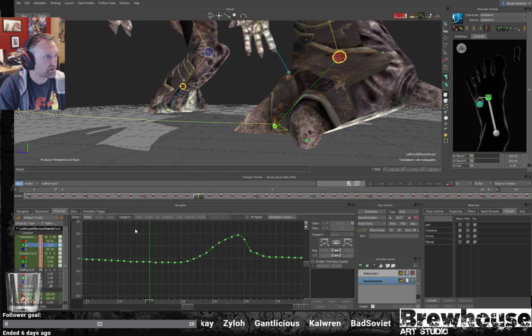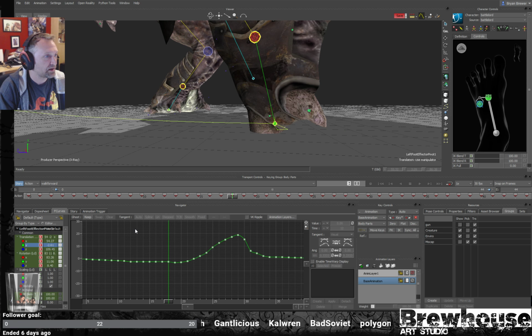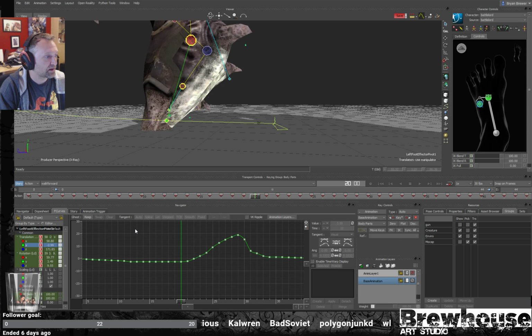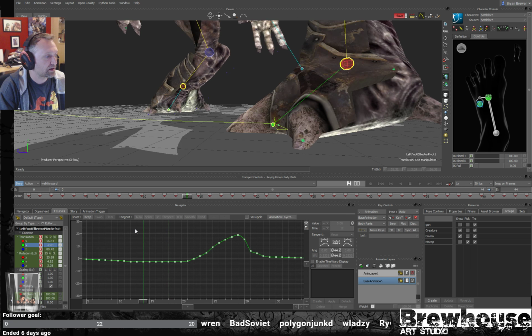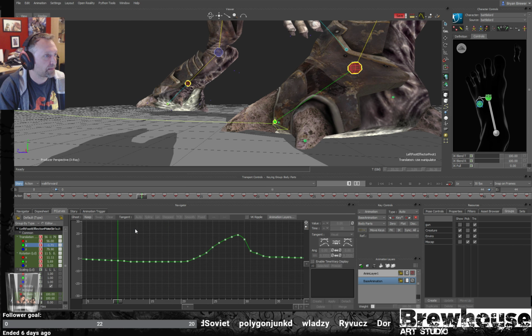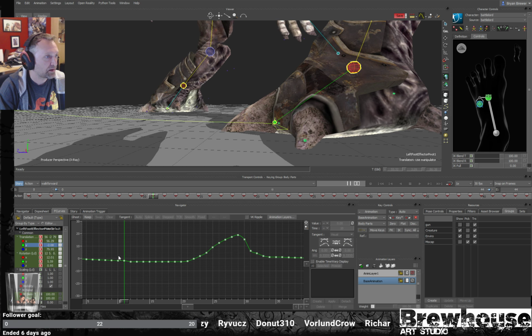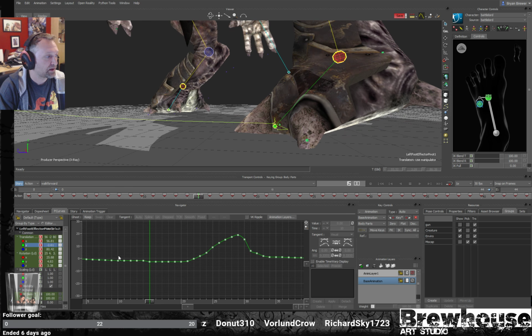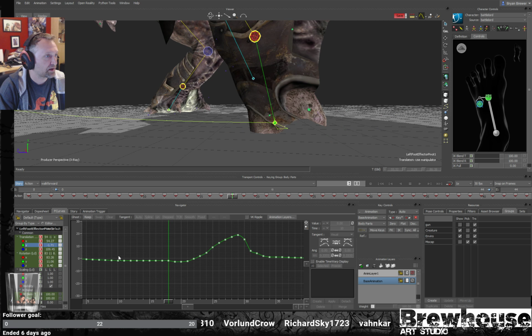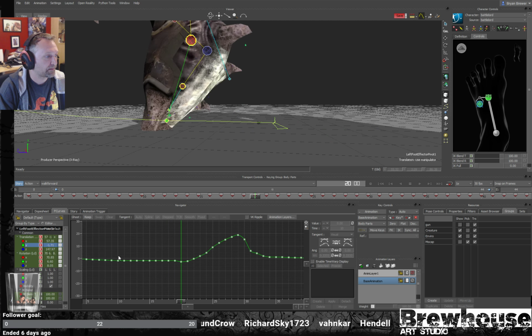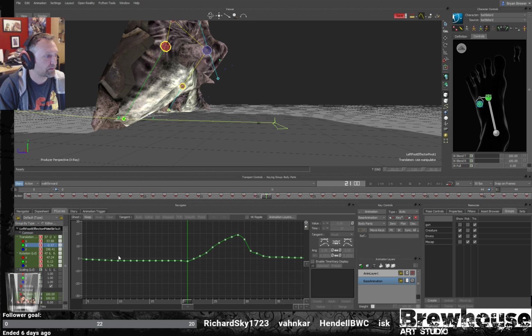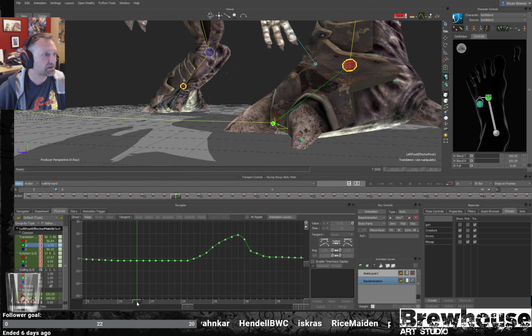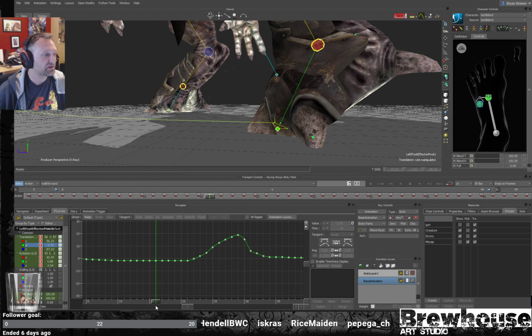Paste, paste, paste. You can see it slowly. Actually, I think I want that key. Copy. Paste. There we go. So now you can see his foot's starting to do a better job of sticking to the ground.